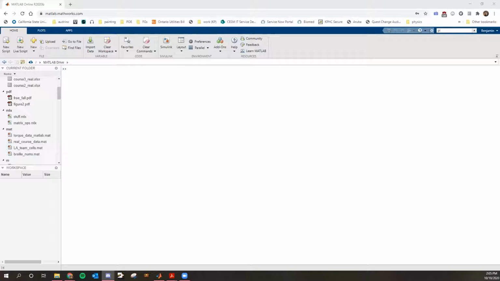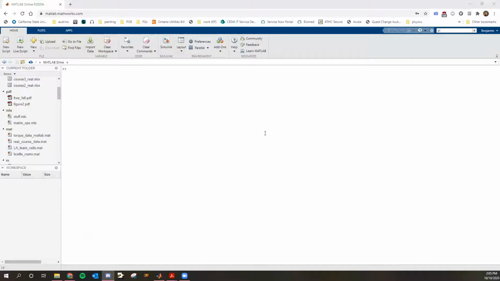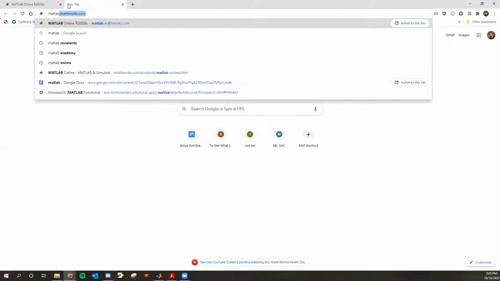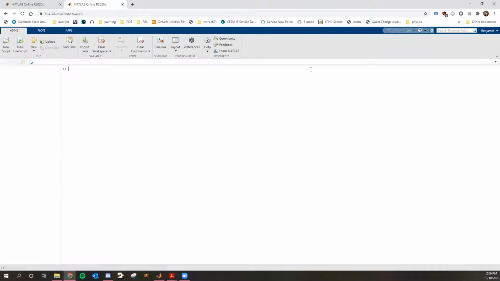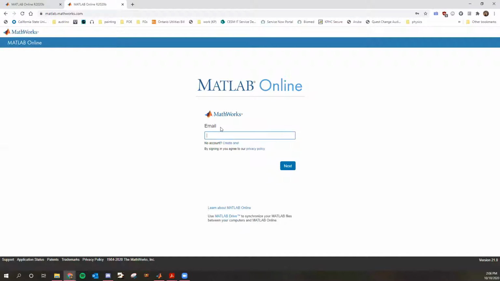Okay, so getting started, I have the web-based version of MATLAB on my screen right now. There is an actual program that you can download and install as well. When you first go to the MATLAB website, if you log in with your school email, then Long Beach has the campus-wide license, so that you don't have to pay anything. If you haven't done this already and don't have an account, create one.